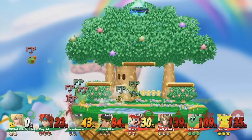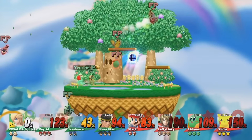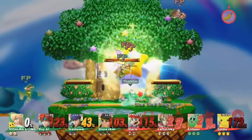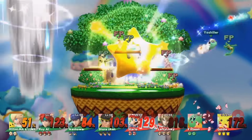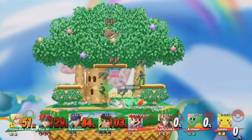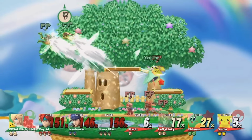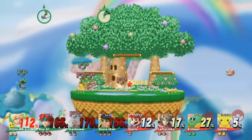What? What just happened? So, did Mario cape me and Link's boomerang shoot me? I don't even know what's happening. I got Star. I got a Smash Ball. Everyone's going to explode in a second. There we go. Okay. I think everybody on red team died. So between myself just flying off the stage and myself getting a Smash Ball and destroying everybody, I can already tell that this is going to be one heck of a chaotic session.